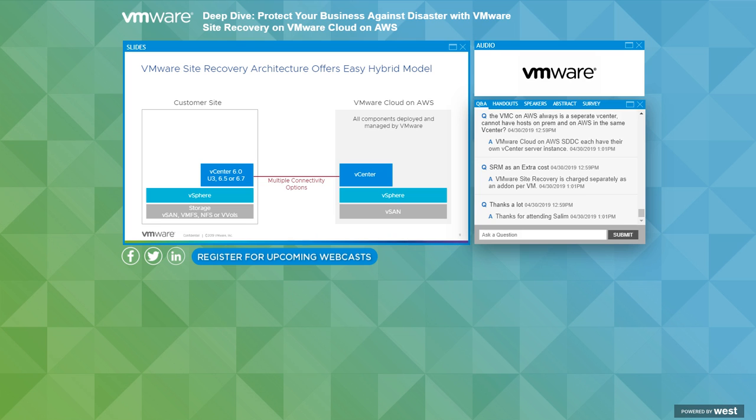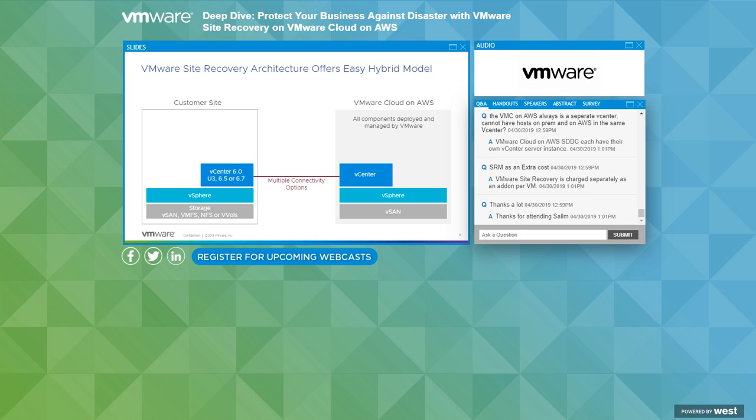It can be 6.0 U3 or higher. And then you're going to have storage, and your storage can again be any storage that's supported with vSphere. It can be vSAN. You can be using VMFS, NFS, vVols, local storage. Whatever makes sense. All of those different options are included.